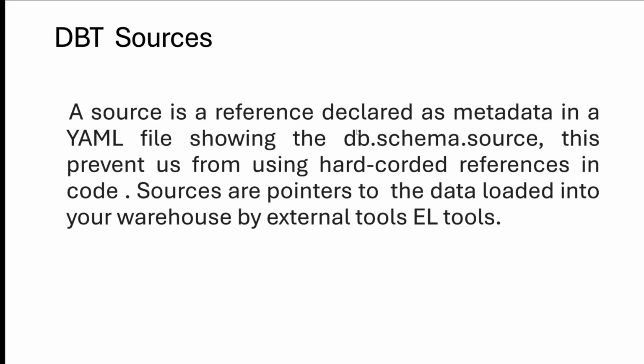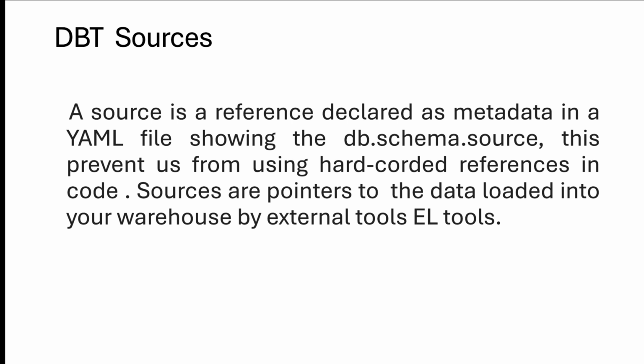So a source is a reference declared as metadata in our YAML file. The source will be able to, for example, enable us to reference our database, the schema, and then the actual source itself. So this will prevent us from hard coding references in code. Sources are pointers to the data loaded in your warehouse by external tools. Let's say, for example, you have your data that is loaded in your warehouse. With the help of sources, we'll be able to connect to that.